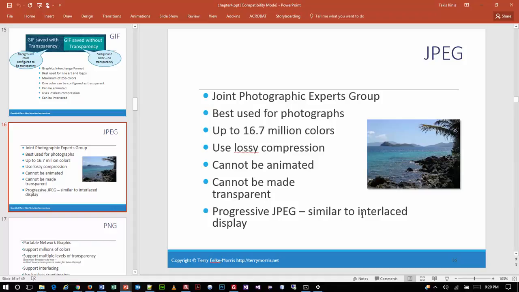JPEG is a really good format because you can compress it and make the file much, much, much smaller in file size. So you can take it from 50 megabytes maybe down to 50 kilobytes and still have it look pretty decent. So it's a really good choice on a web page for a photographic style image.